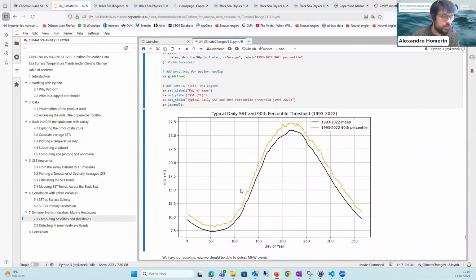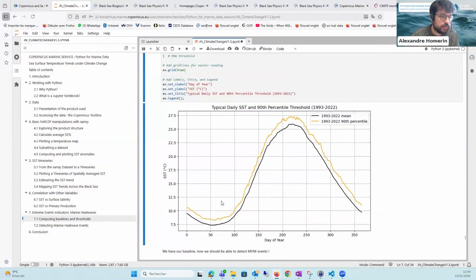And here are our two, I would say climatologies, but it's basically in black the typical average year in terms of sea surface temperature, from day 0 to day 365, so 1st of January to end of December. And in orange, this is the 19th percentile.